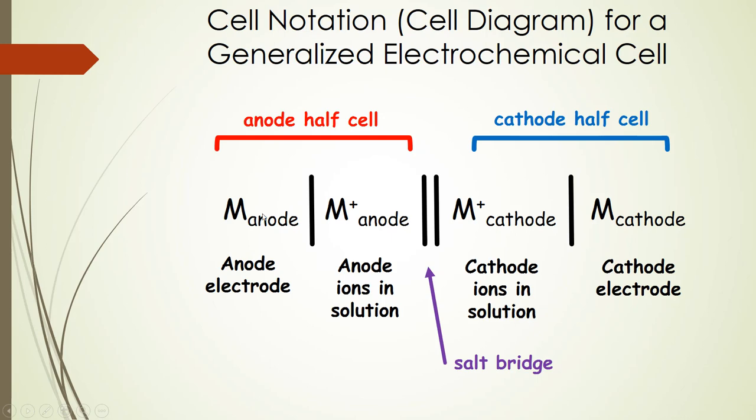Basically another way to think about this is this is the anode half reaction, the half reaction with the lower standard reduction potential. The cathode half cell also has the metal or the cathode on the outside. So always remember that the solid substance is going to be on the outside. A line separates phases and so in the cathode half cell we're going to have the ions inside that and these two double bars represent the salt bridge.